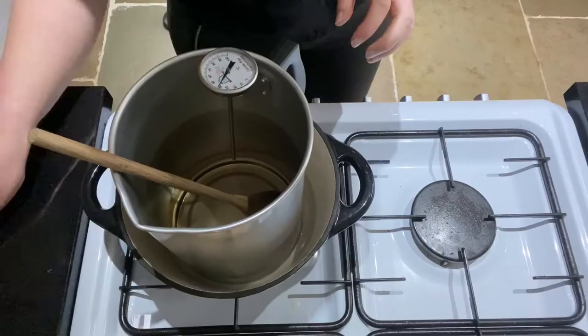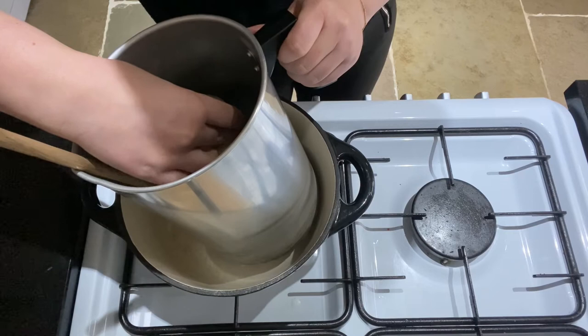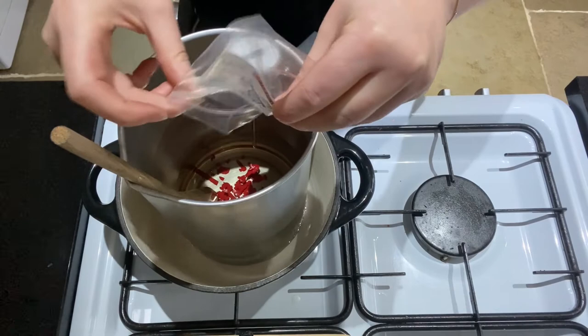Returning to the wax — mine has been left to cool down for about five minutes, so I'm just going to quickly check the temperature. You want your temperature to be around 65 degrees before you start doing anything else with it. Then I'm going to put in my dye. I have the red dye here and I'm going to put in about half of this 3 gram pack, just because the wax is a smaller measurement than normal and I don't want to overflow the wax with the dye.